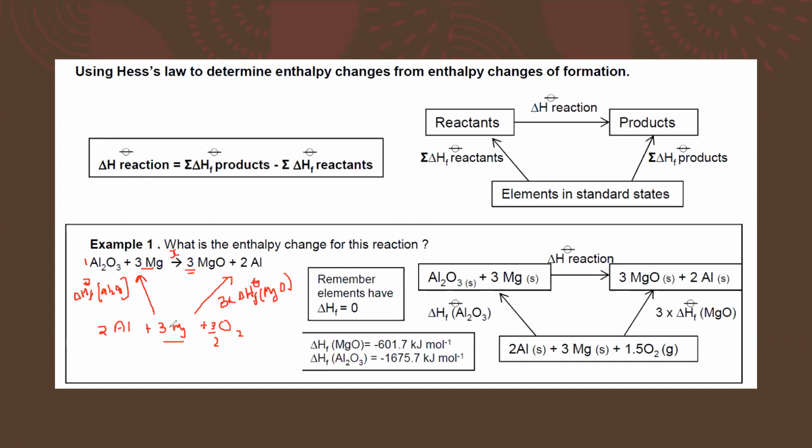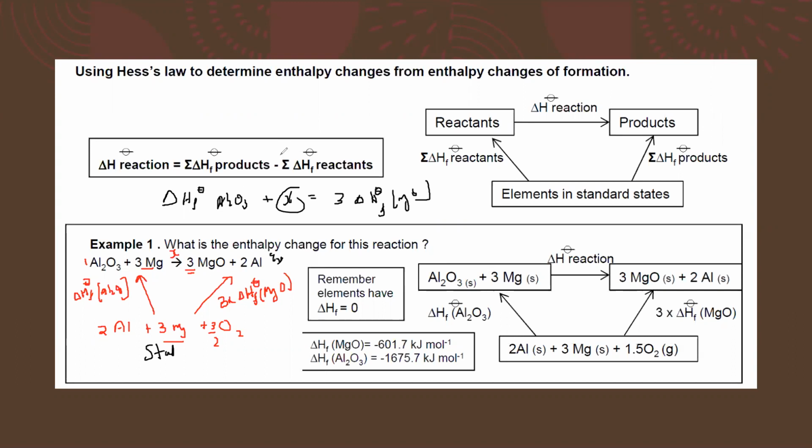So when we apply the rule, as you can see, where the 2 arrows are pointing out, that is the start or the beginning of the cycle. And where the 2 arrows are pointing in, that is the end of the cycle. So formation plus X means this will be standard. When I apply the rule, standard enthalpy change of formation of aluminium oxide plus X is equal to 3 times the standard enthalpy change of formation of magnesium oxide.